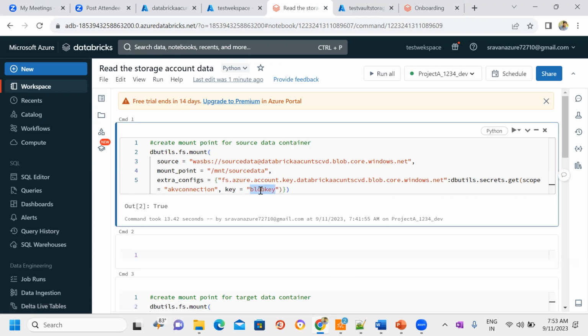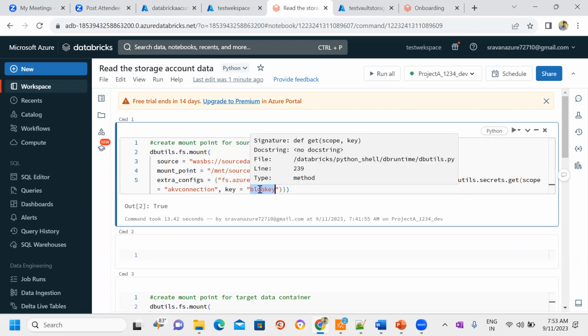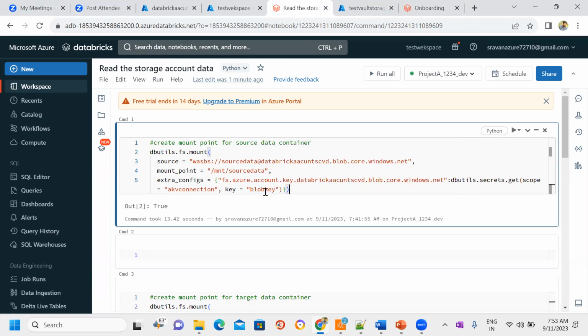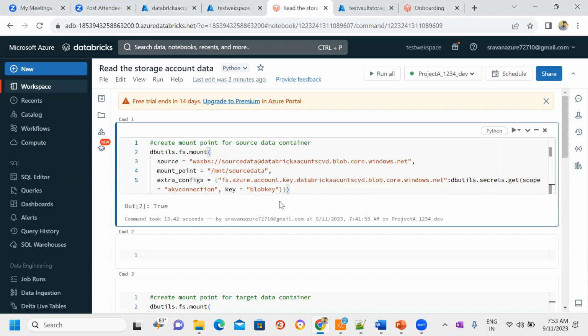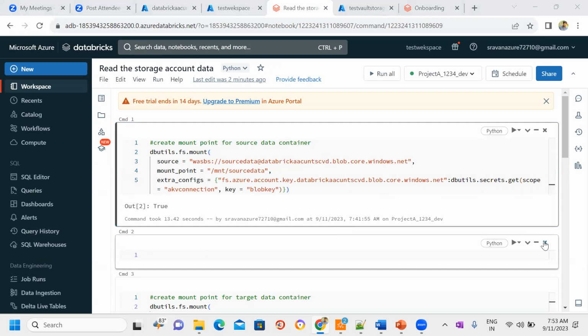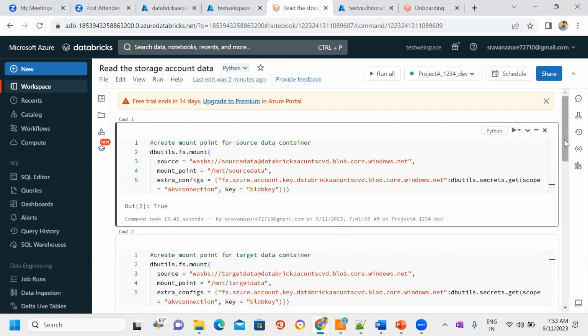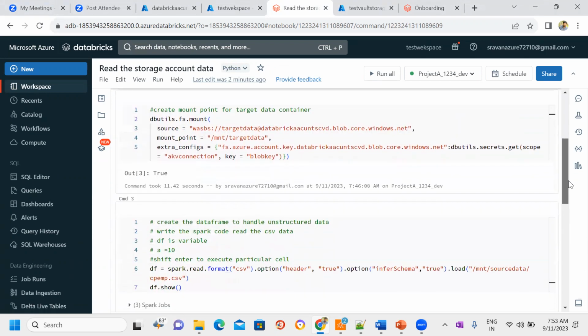For these reasons, in every project, 100%, we store sensitive information in the key vault. Yes, without a key vault we can also read it. We can create the mount point and read it.